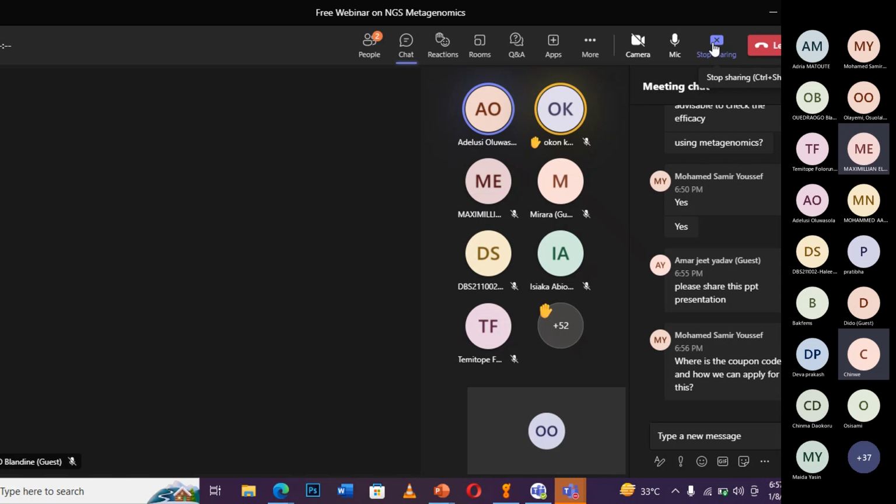Yes, how you get the sample, you extract the DNA from the sample using DNA isolation methods, and then analyze to find out the different sequences and the organisms that contain them. From there, you'll be able to identify the biodiversity of the organisms in that sample. You don't need to culture. That's what metagenomics is. You don't start from culturing because there are some organisms you can't culture. If you were to culture, you would not be able to find all the organisms there.